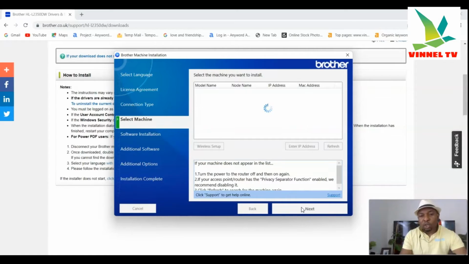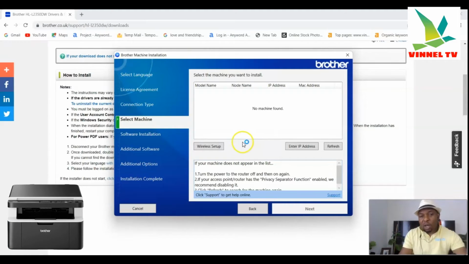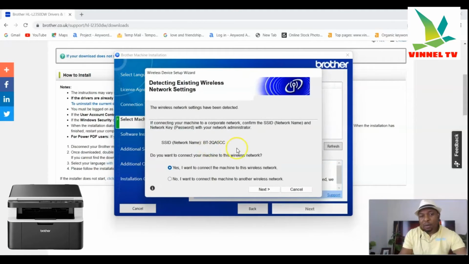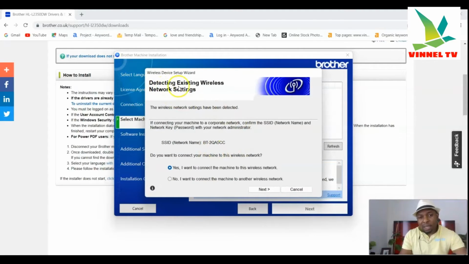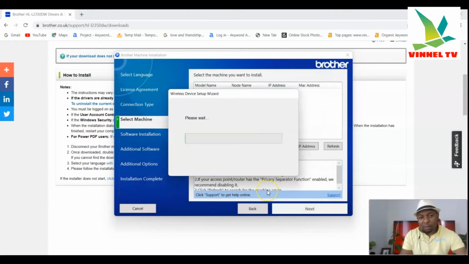Now it will start to look for available printers. Select the machine you want to install. At the moment, no machine is installed, and it's asking us to please wait. Now it's detecting the existing wireless network. Click next.